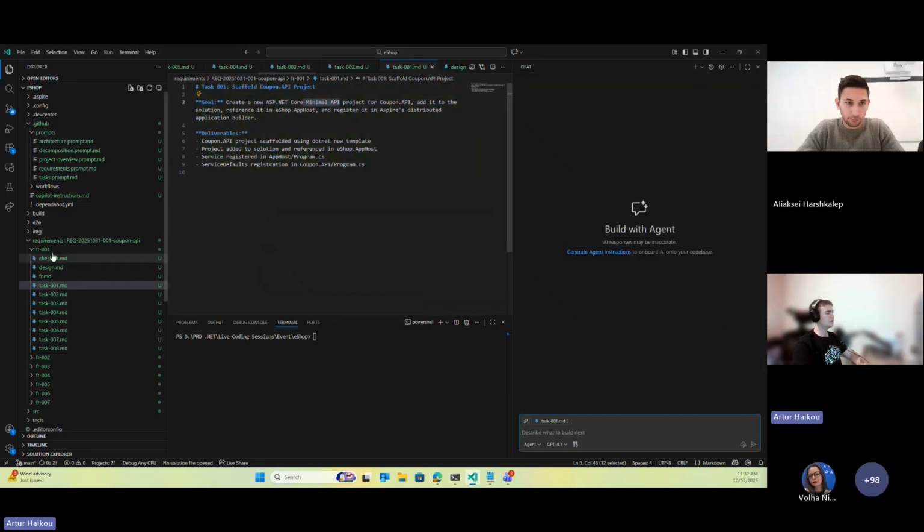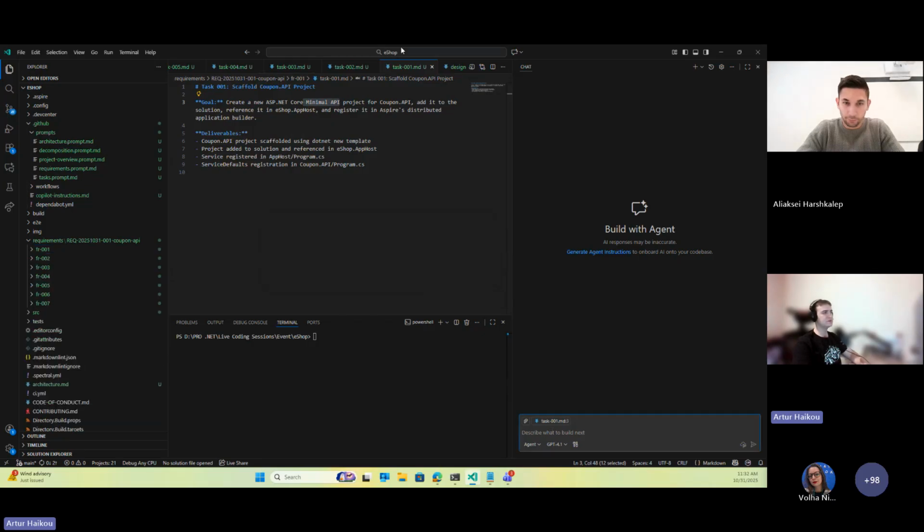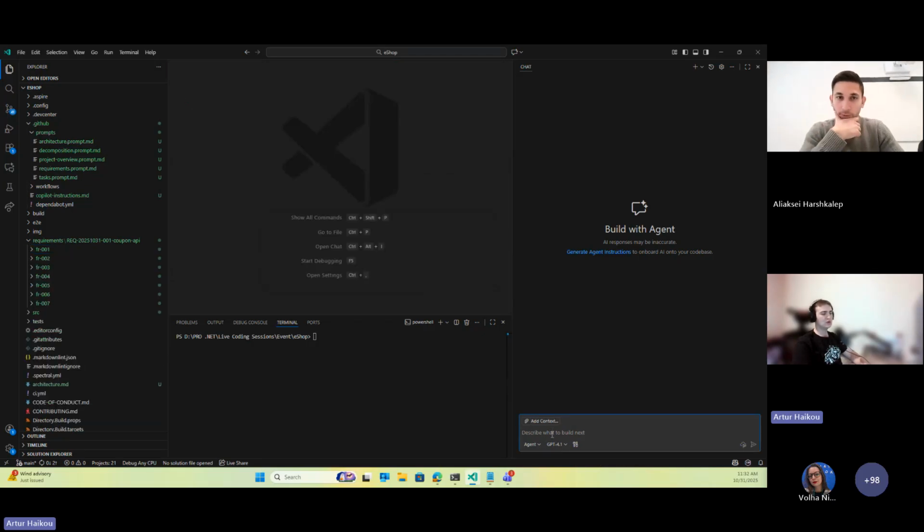And what we should do next is again create the same thing for all other requirements, like decomposition for functional requirement 2. And just wait.